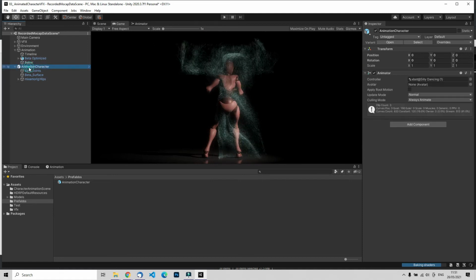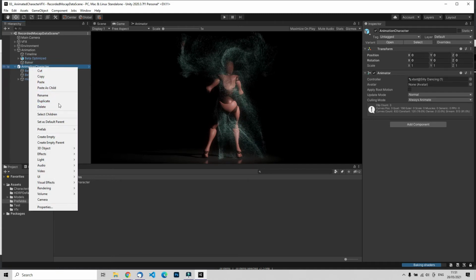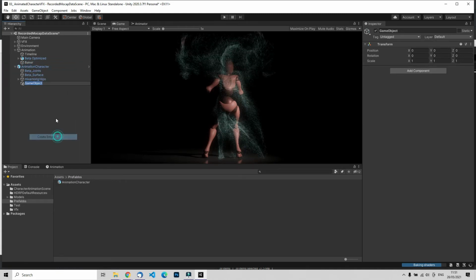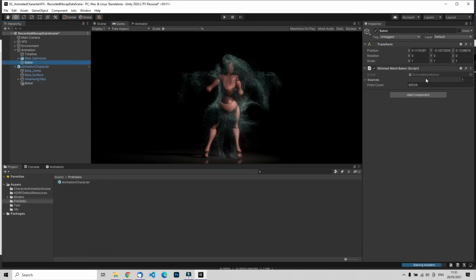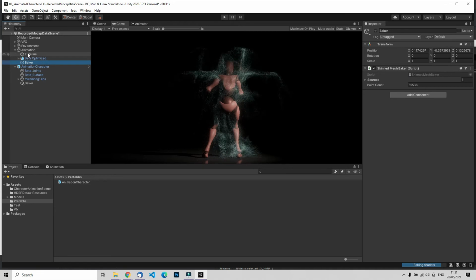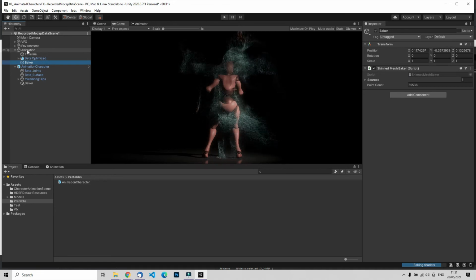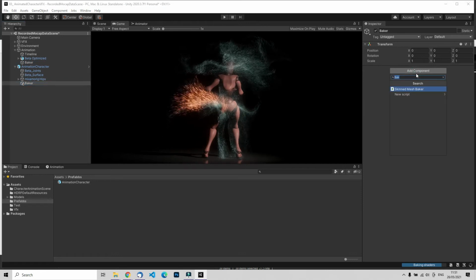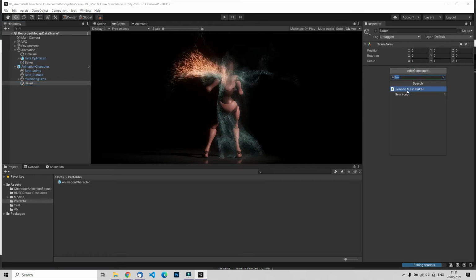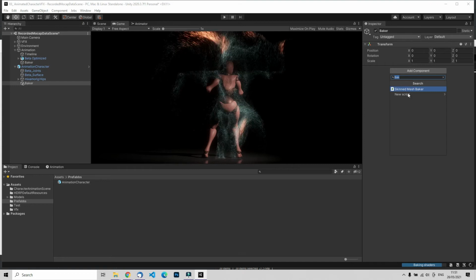So in our prefab, create a new empty, which is also called baker, and then as in the example we want to add a mesh baker script here. Maybe you can just search for bake or skin mesh.